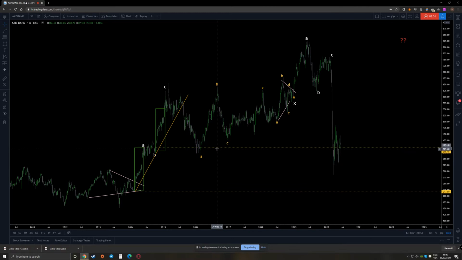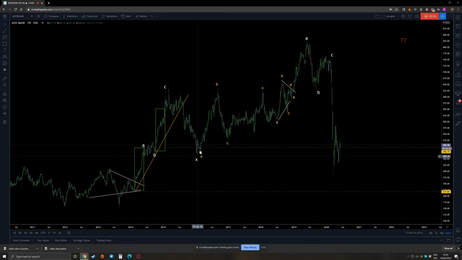Now, after this, what does this move look like? Well, it looks like we have a wave A, B, C, an X wave, and A, B, C, D, E as an X wave. Now, look at this. When you look at this move, what you can see is how complex the market is. Now, why didn't I take this X wave here? That's a very good question. It could be. I will tell you why.